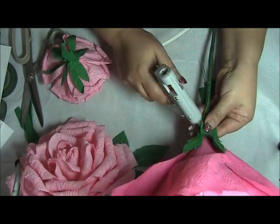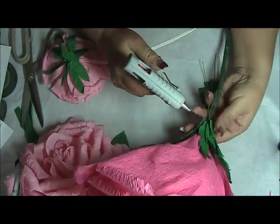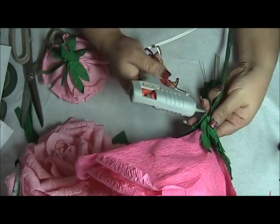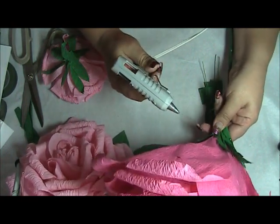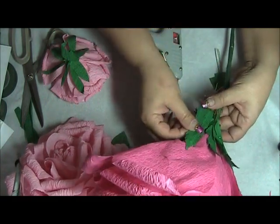I am going in between the layers here since they are double, and I did cut it apart so it doesn't have the same structural support. So yes, do take creative liberties with your designs.